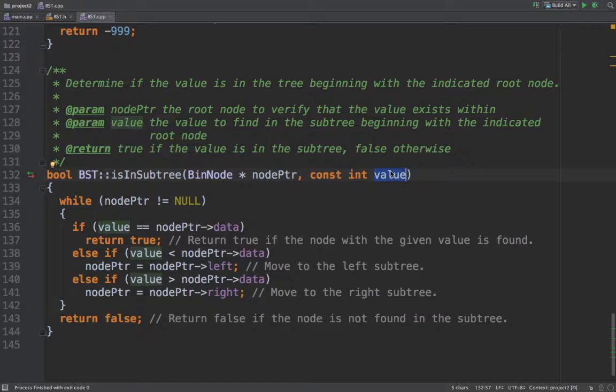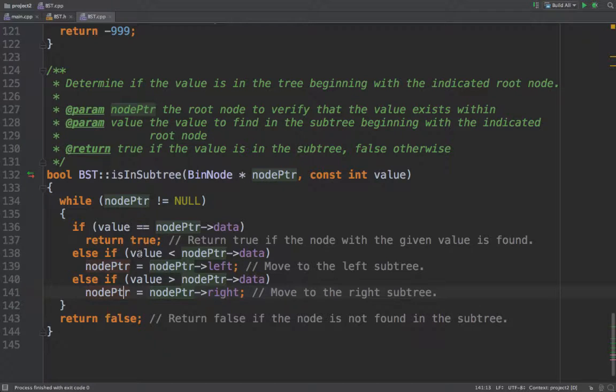We just want to know if it's in the subtree or not. So we are going to continue until either this node pointer becomes null, or until we hit the value that we're looking for. And if we do, we return true and bump out as fast as possible. Otherwise we'll return false.